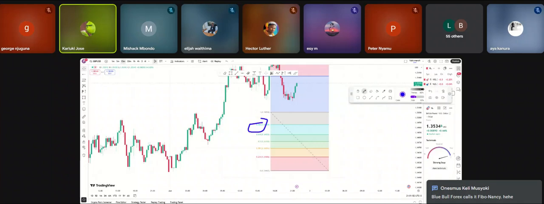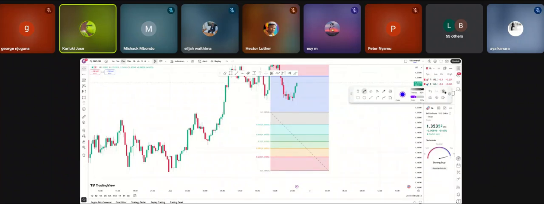So hizi levels hatutumiangi zote. Mimi kulingana na strategy yangu, mostly natumianga this level 0.5 and 61.8. So mostly utapata market reversing at these three major levels, 0.5, 61.8 and 38.2. But me, I tend to specialize with 0.5 and 0.618 ama 61.8.